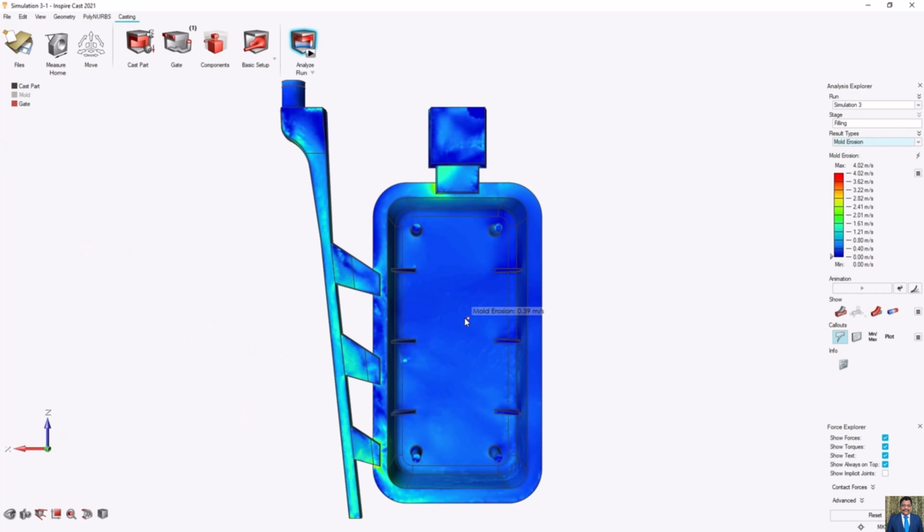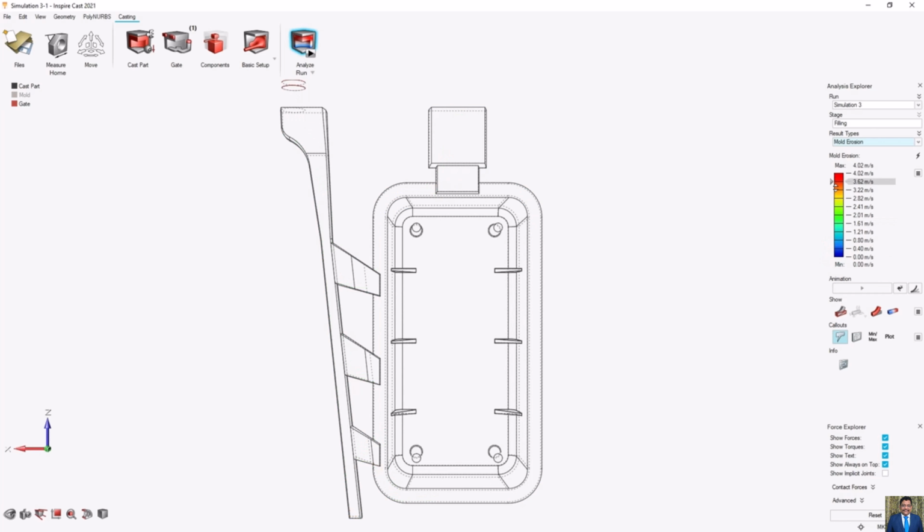Mold duration, it's in that area when we have a speed more than 35 meters per second, and for us we have a maximum speed, it's 4.02 meters per second, because it's a maximum speed. It's for us when it's floating, it's starting, yeah, it goes here. In that area it goes maximum speed, in this area here, in this point.